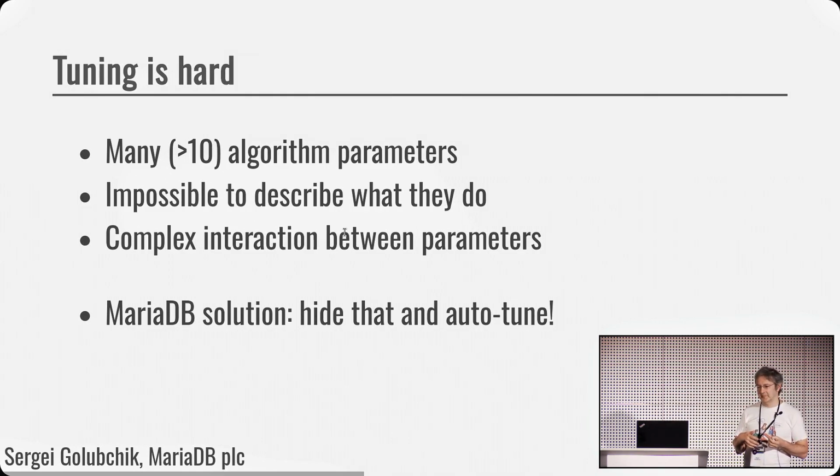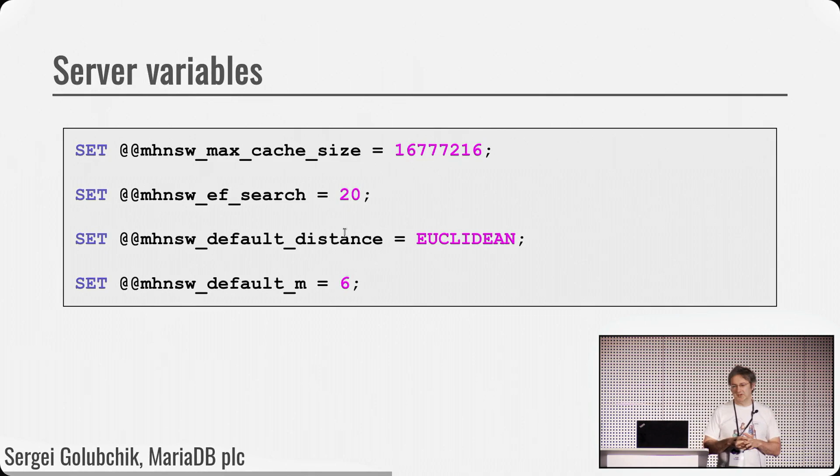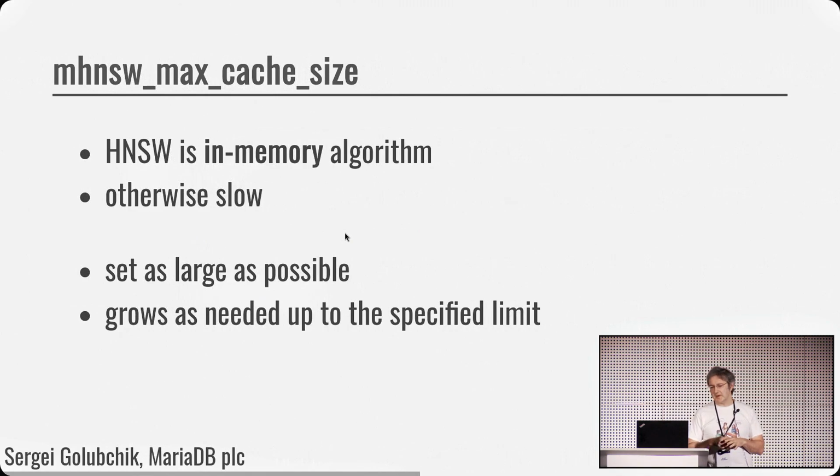And if that's not possible, if there's no single optimal value, then we auto-tune it so that it just automatically adjusts to be the most optimal value for the given settings. There are only 4 parameters left which MariaDB cannot auto-tune because they require a conscious human decision on how to make the trade-offs. These are those 4 parameters, and I'll explain each one of them one by one on the following slides. So, the max cache size.